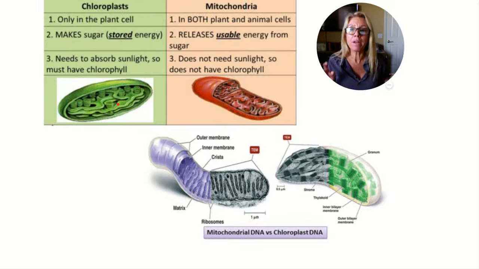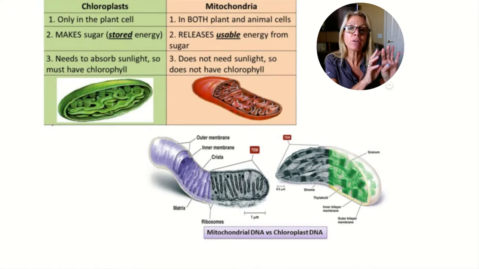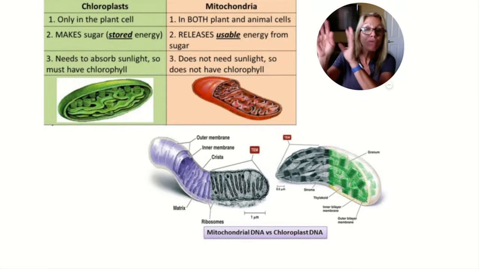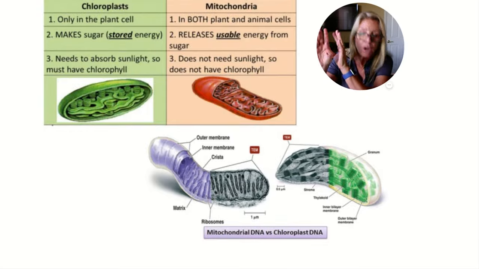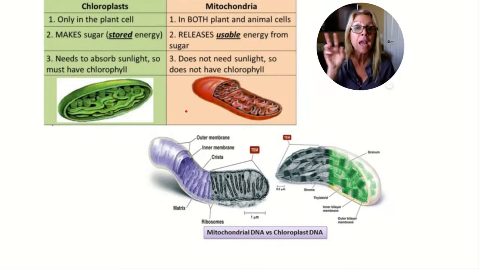And then the big picture I want to talk about is that chloroplasts are only found in plants, because they're able to harvest light energy and transfer that into the chemical energy of ATP and reduced NADP in order to fix CO2 into sugars. So the flow of the energy is going to start from the sun. It's going to go into the chloroplast, and then you use mitochondria. And both plant and animal cells have mitochondria.